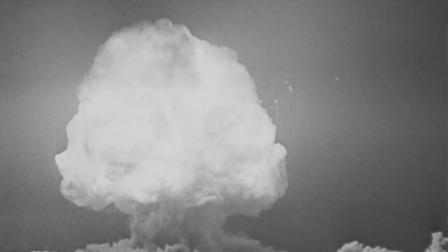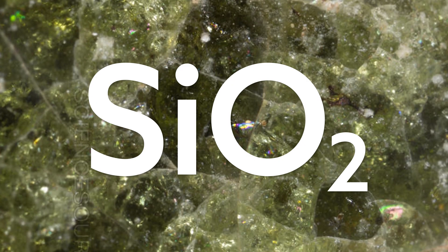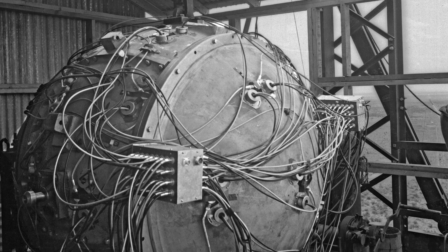The sand was fused at temperatures said to be 10,000 times hotter than the surface of the sun. The result was a crater that Time Magazine described as appearing like a lake of green jade, 2,400 feet in diameter. This weird green glass was chiefly made up of SiO2, or quartz, from the sand, along with a variable concentration of other elements and compounds. There was also a red variety thought to be colored by the copper in the wire that stretched from the ground to the bomb.